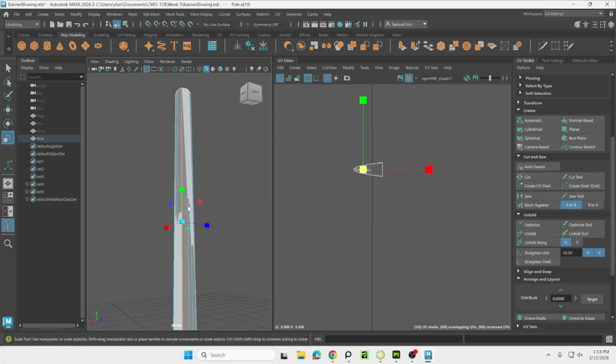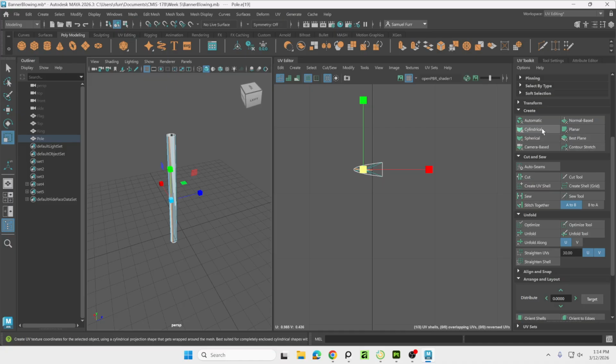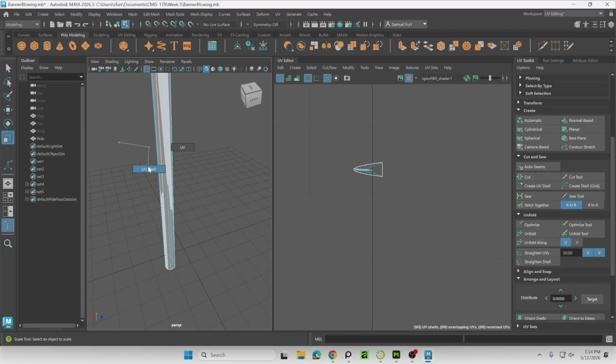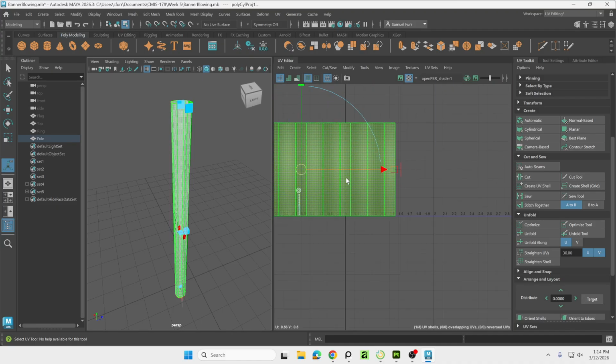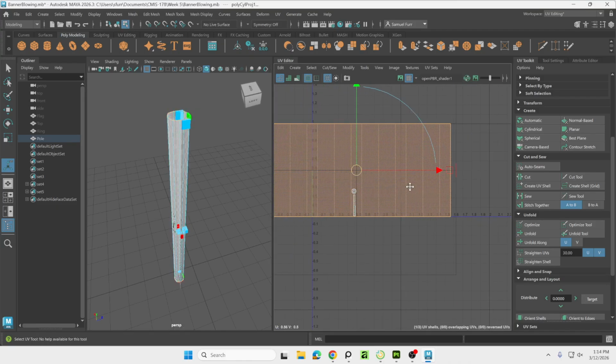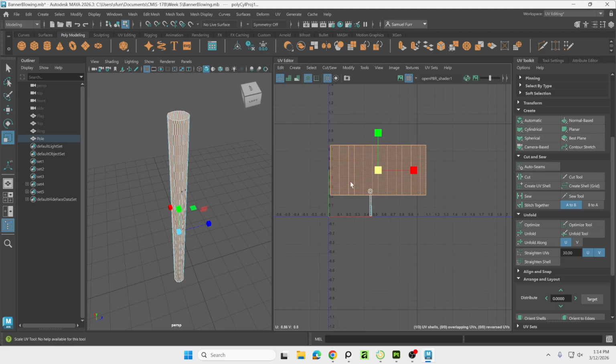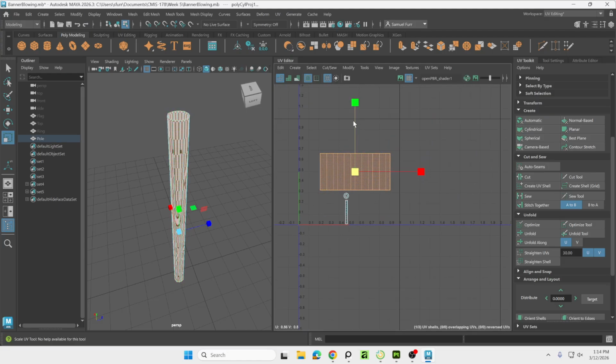Yeah, because there's definitely a cut there. Let's try cylindrical. That's a little bit better. But that needs to come up more.